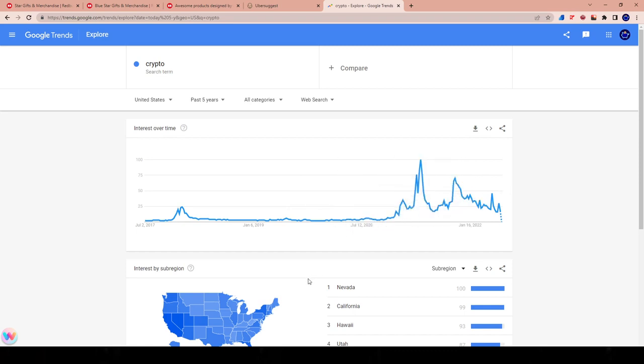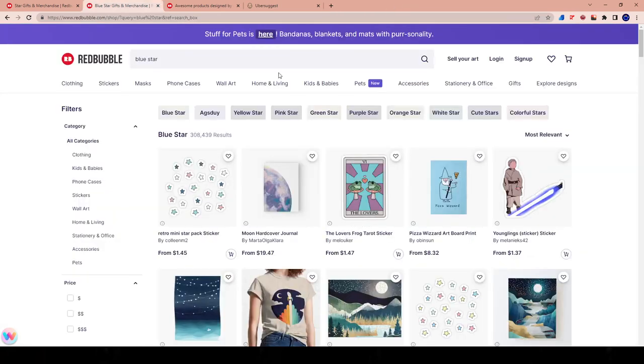It has its ups and downs, yes, but it's still higher. What I'm trying to say is that the crypto niche has made more money this year than it did last year, and it made more money last year than the year before, and so on and so forth. The point is there are certain niches that you can make more money off of than you could have before because of their upward, quote-unquote, trends. But there's not going to be a certain keyword that, like I said, is going to change your life.